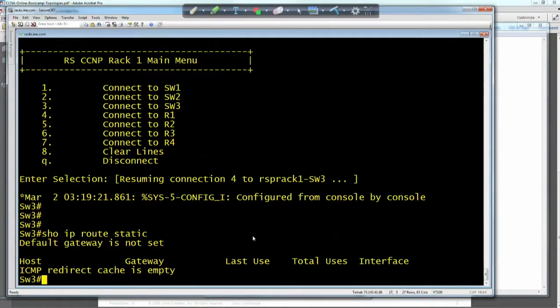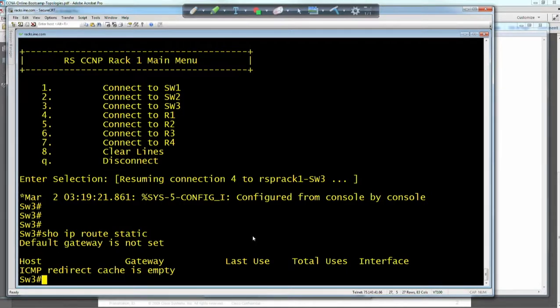Well, we're not doing dynamic routing here, so there's no advertisement of any kind. The problem here is that multi-layer switches, most of them I'm aware of, even when you configure IP addresses, don't have routing enabled.